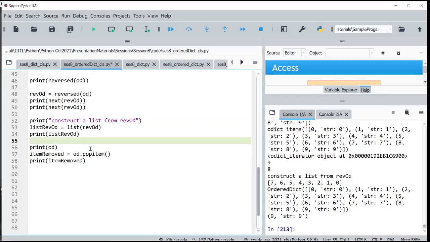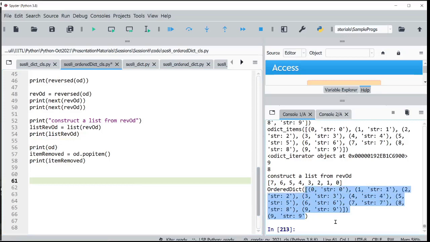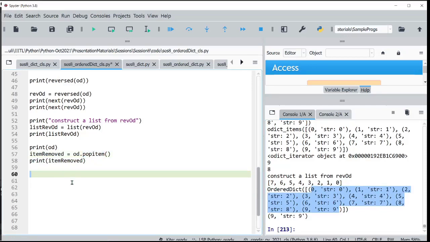So let us not bother about the reverse order now. Now the ordered dictionary is created with all the numbers from 0 to 9. And then when I say popitem, it removes the last item which was added to the ordered dictionary. Sorry, I have to be very specific now.